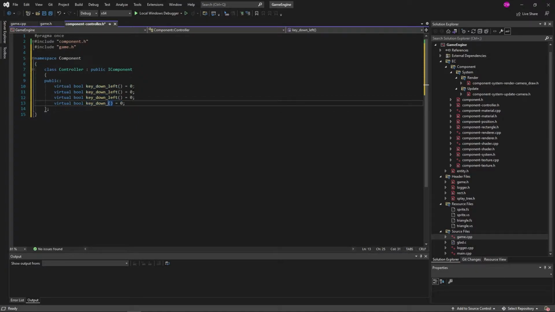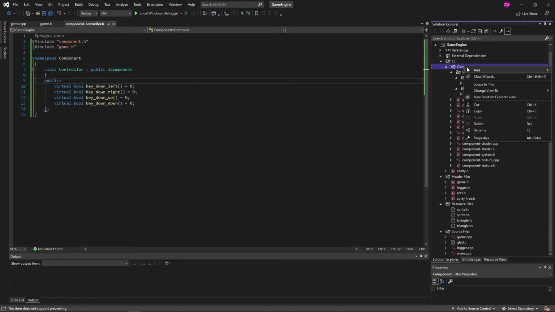So we're just doing key down events. This is very similar to what you find in JavaScript. It's just when the key is pressed down, we want to return true. Now, this is different from a key press. A key press would be down and then up. That would be a key press, and we will implement that at another point as well. That's going to be very important for actionable events. So now we have our component controller.